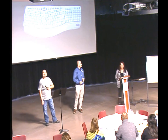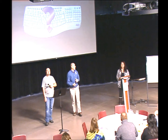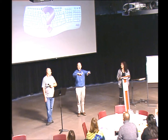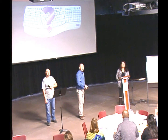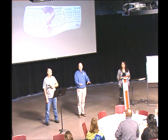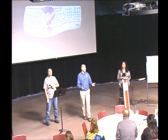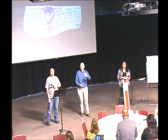Moo. Bonnie? Yes. Bob? Yes. I gave it a maybe. The problem with these ergonomic keyboards is that it assumes everyone's got the same size hands. If you've got smaller hands, you can really be reaching in order to type on these keyboards. Coincidentally, I did an ergonomic assessment on a doctor who actually developed tennis elbow from using one of these keyboards, because instead of typing like this, she was typing like this and developed irritation of the actual elbow. So I give this one a maybe. There are keyboards on the market where you can control the spacing to fit your own hand size. That would ideally be preferable.